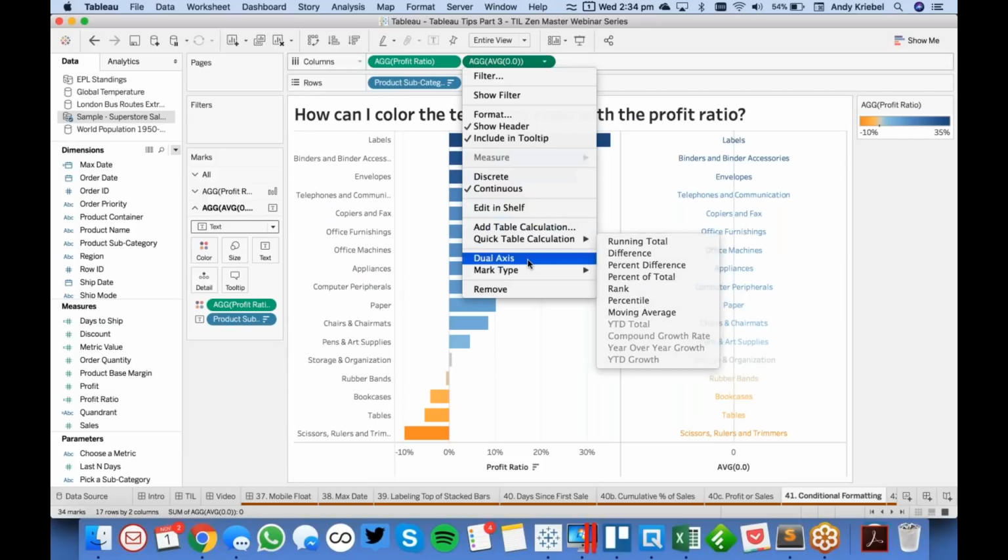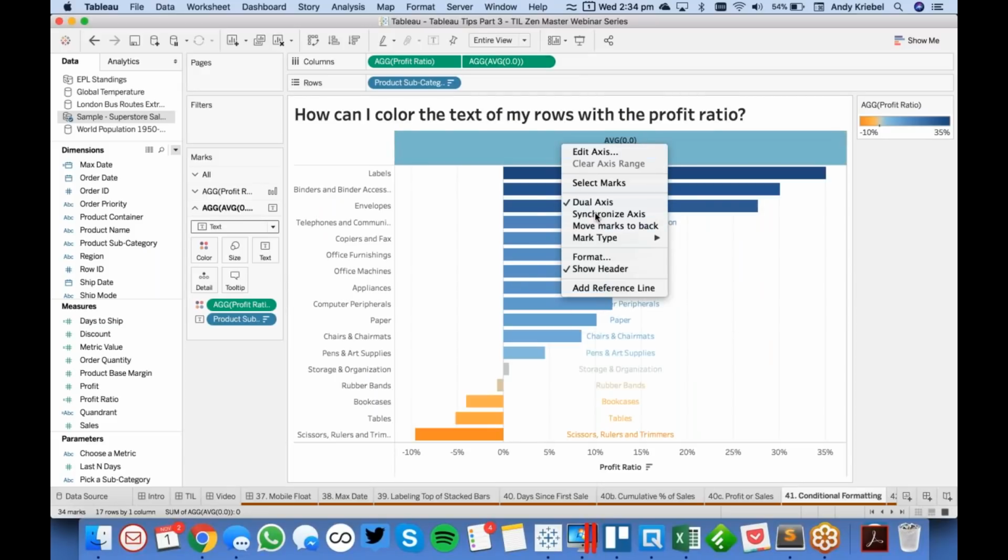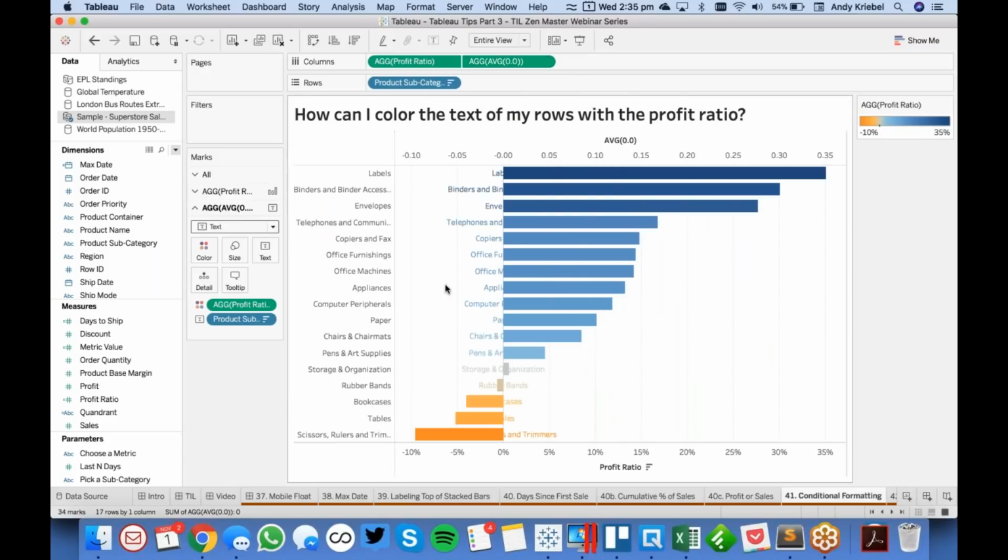So I could do it like that and then dual axis it. And then if I synchronize, you'll see I get something like that, but that's not really the prettiest thing in the world, is it? So, okay, what I could do is I could align these to the left. I should be able to align them to the left. Doesn't look like it's working though. Okay, so that doesn't quite give us the solution we're looking for.